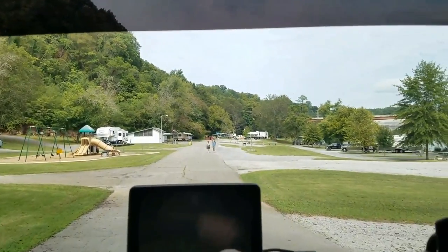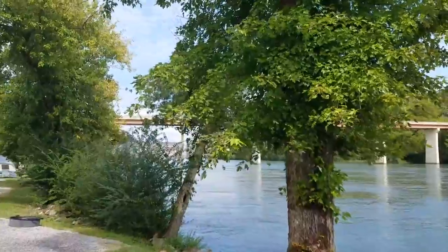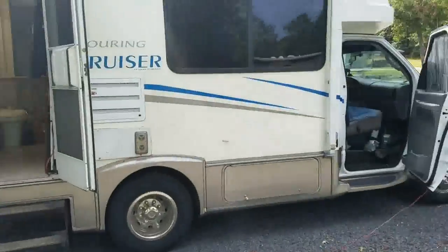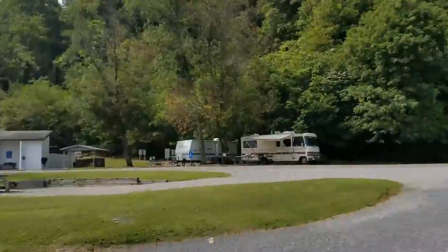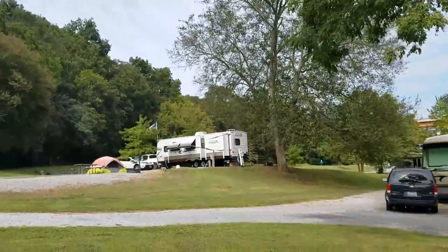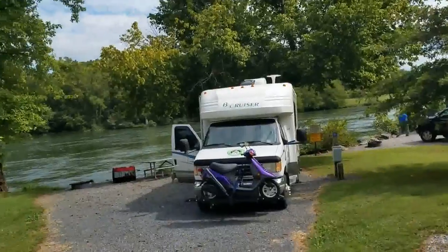Very nice, perfectly manicured. I'm at the Douglas Dam Tail Water Campground — this is my setup here. Got bathrooms up there, firewood. The camp host is very, very polite and nice. Let me give you a pan around of where I'm at. Got a Class A Jayco Sportsman 5th wheel, an older Flair, Wilderness, Sabre 5th wheel. Got a beautiful Mobile Suites right here, and of course here we are.